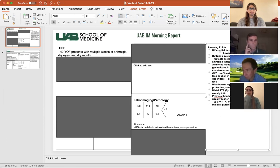Now, this is very, very important in internal medicine, especially in primary care, because we take care of very many diabetic patients who get to stage 3A, 3B, and develop hyperkalemia. And they develop hyperkalemia because they lose cells in the juxtaglomerular apparatus, which is where renin is made. So they have low renin, low aldo, and because you have low renin, low aldo, you'll have high potassium. Very common situation. A lot of people are borderline, and as soon as we put them on a medication that further inhibits the conversion of renin to angiotensin 1 to angiotensin 2, such as an ACE inhibitor or an ARB, those patients are much more prone to hyperkalemia.